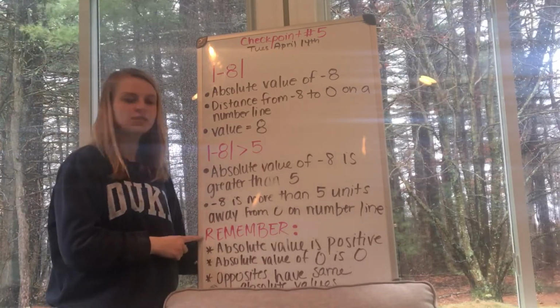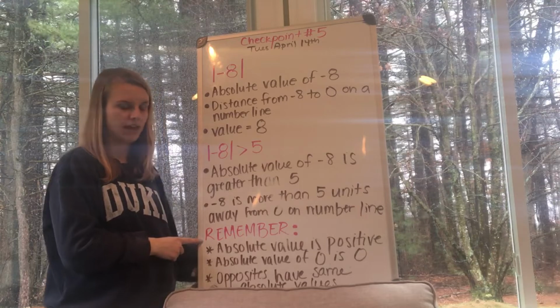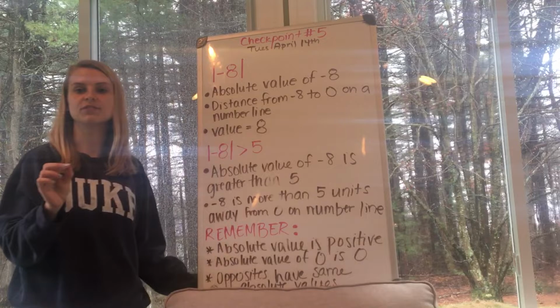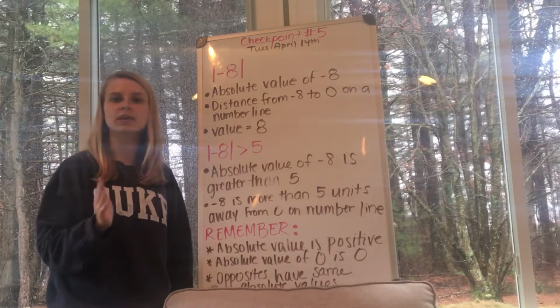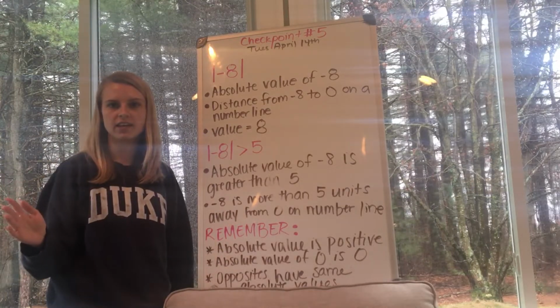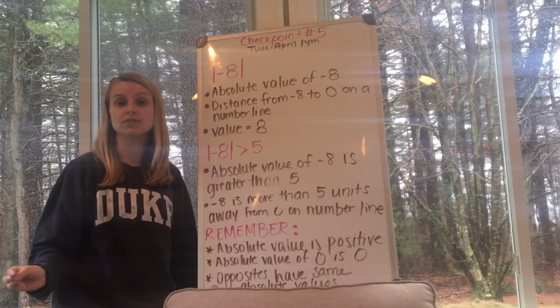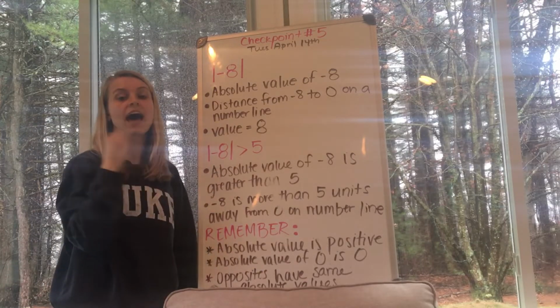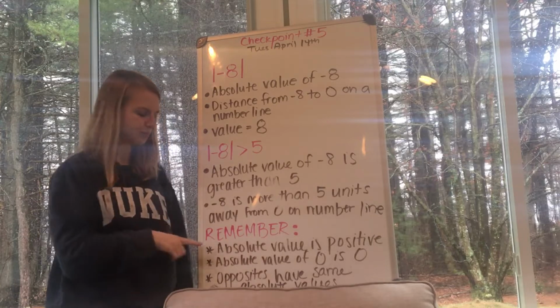So, some things you need to remember when we're talking about absolute value. First thing, the absolute value is always positive. Because we're just talking about units, either to the left or to the right, it's always going to be positive. Even when we're taking the absolute value of a negative number, the absolute value is still positive.